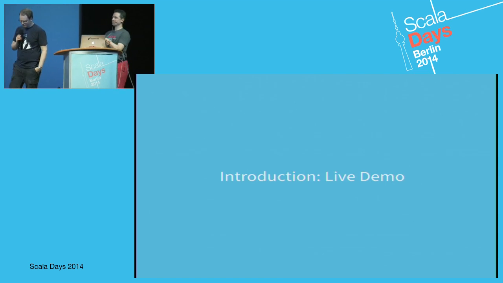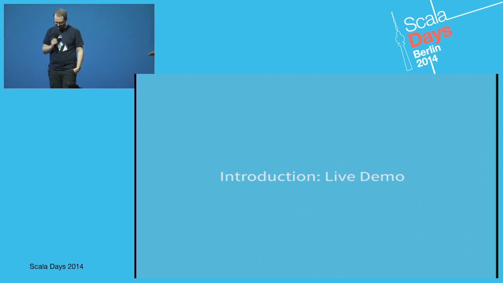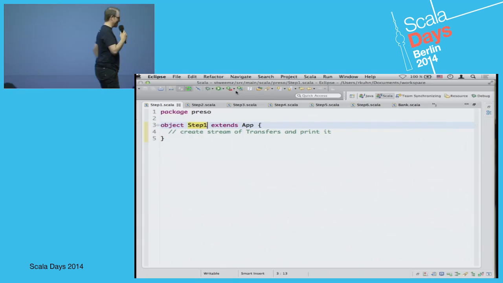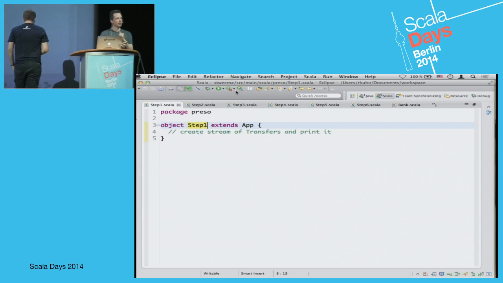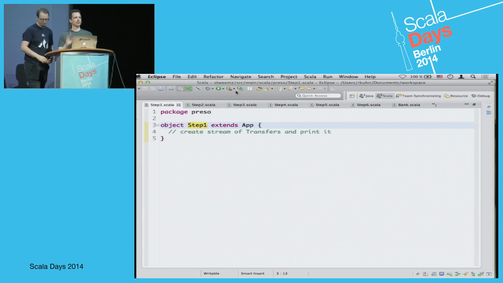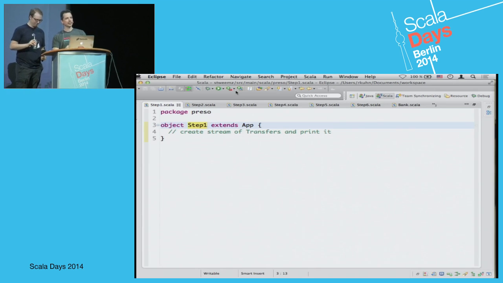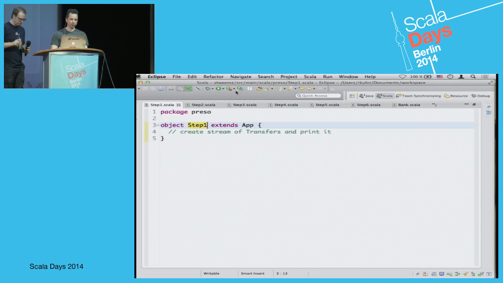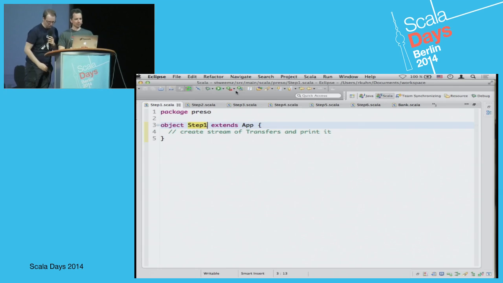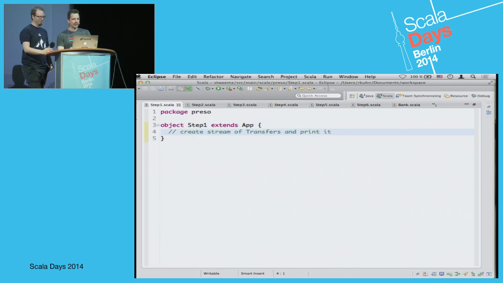So enough talking. Right? So how many of you are ready to see some code? Awesome, let's go. We thought we'd start out by just throwing you in the deep end of the pool. It's completely natural if you don't understand all the details just yet. There will be a second part of the talk where we go through some of the details. Someone will pick you out of the pool. So let's just try to write a simple streaming program.